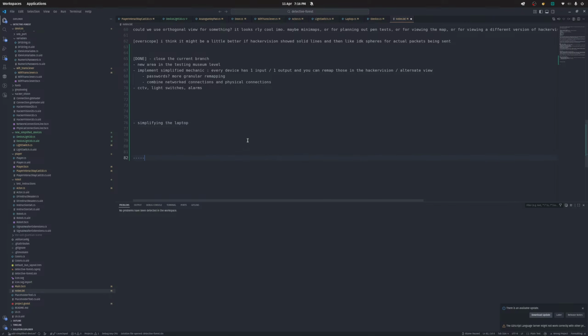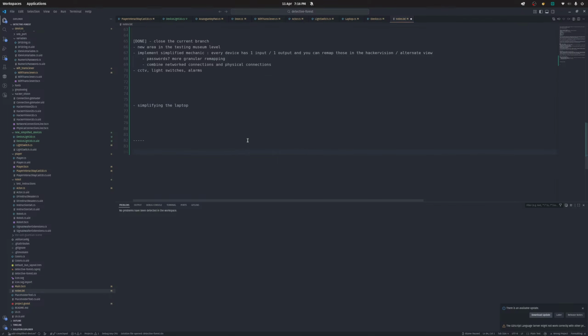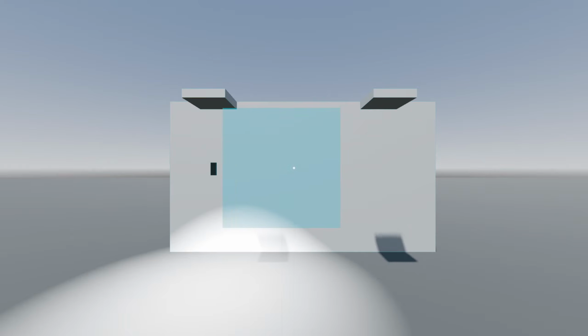So I was having a think about what I wanted to change, and I'm pretty sure this system isn't going to work when we get to doing things like CCTV, because CCTV is going to have to output some custom class object, like a video stream or something, which is actually just a reference to a camera. But right now, our whole code is based around just sending a single signal, just a binary thing.